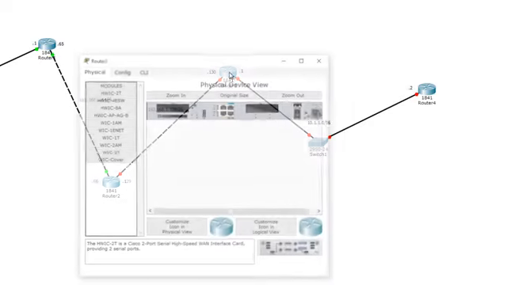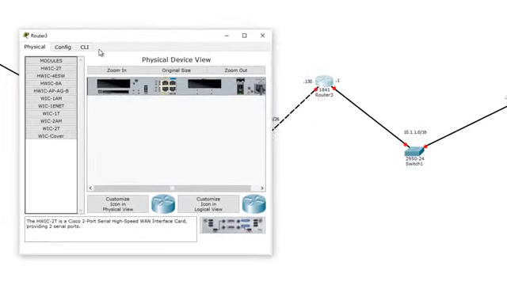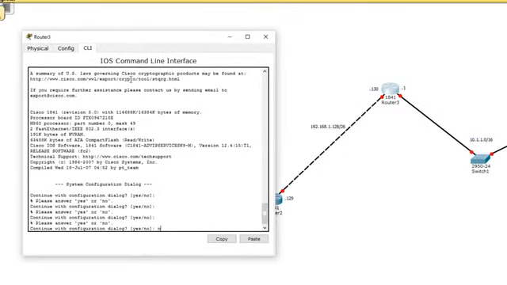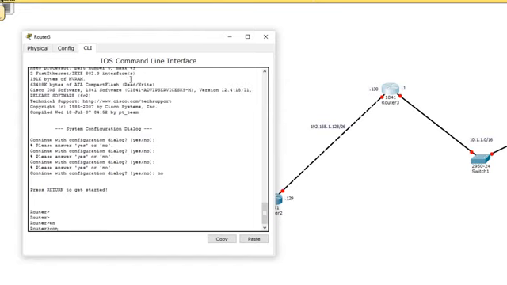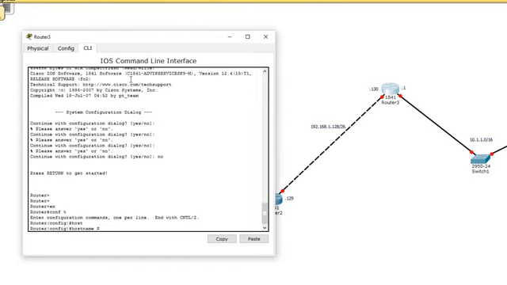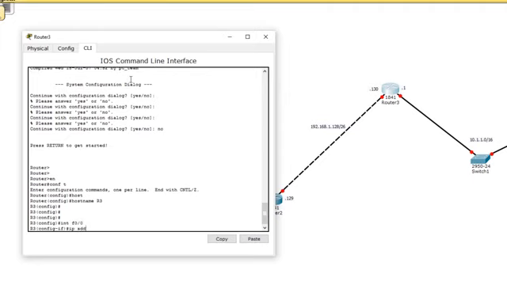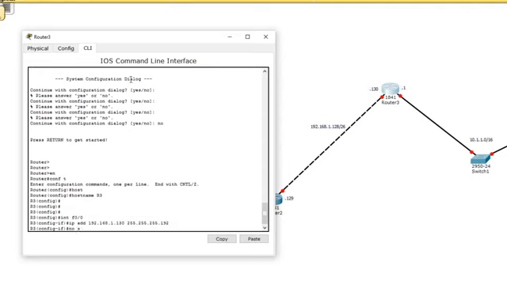So I'm going to go here again. Okay, so I'll say no, enter configure terminal, hostname R3, interface f0/0, IP address 192.168.1.130, 255.255.255.192, no shut.